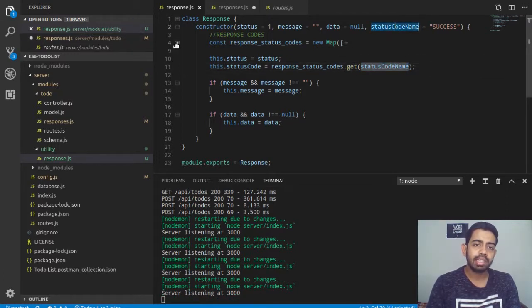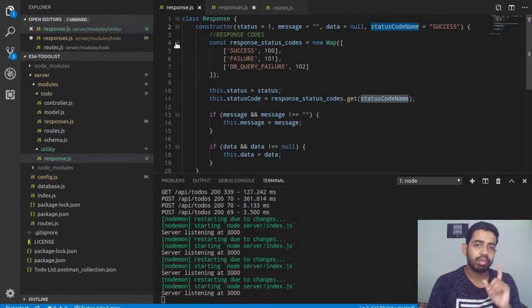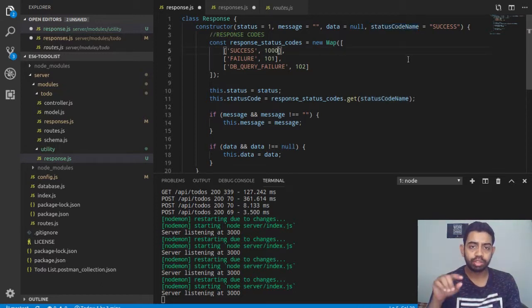So guys, see again how easy it is. Suppose in future somebody says that now for success we do not need 100 but we want 1000. We do not have to go to the independent code and make changes. What we will do here is simply change the value of success. We have kept a single key, success, which will represent 1000, or we can change it to 100, or 1, anything. So it makes our code easy to adapt to new changes and to maintain.